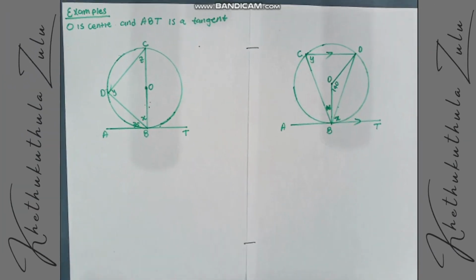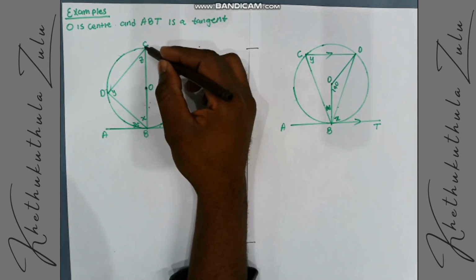Thank you so much. Okay guys, now I'm just going to do an example of the tan perpendicular radius. We are going to apply it. Another thing that is important here, you must remember the theorems that we have already dealt with, theorem 1 to theorem number 6, and this one that we are doing now, which is theorem number 7. So if O is a center, from theorems number 1, 2, and 3, you must have a radius. If O is a center, you need to check that you do have a radius. OC is a radius.